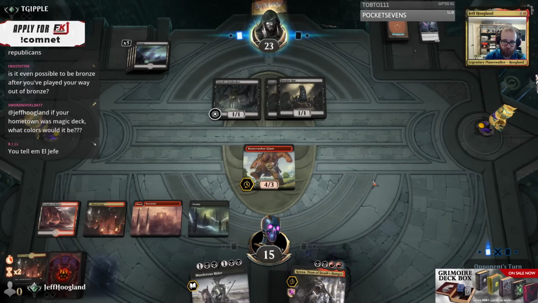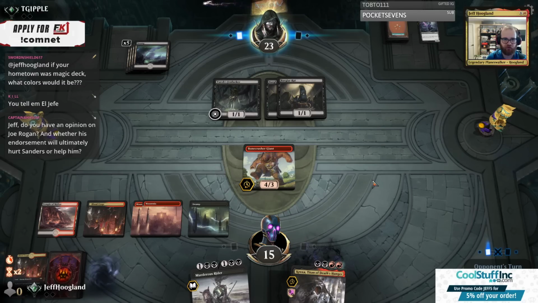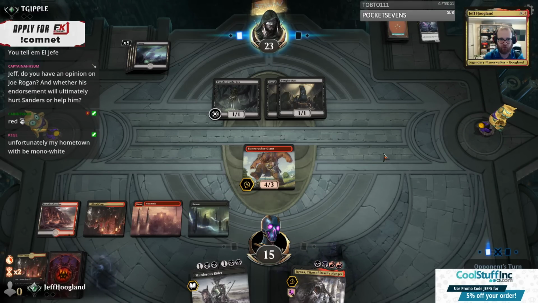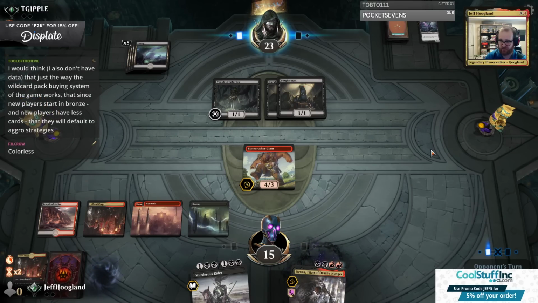I grew up in a pretty boring Chicago suburb. Although you could say my current hometown is called Bloomington Normal. So, a town called Normal is probably white, as far as Magic identity goes. I feel like white's the most vanilla color in Magic.